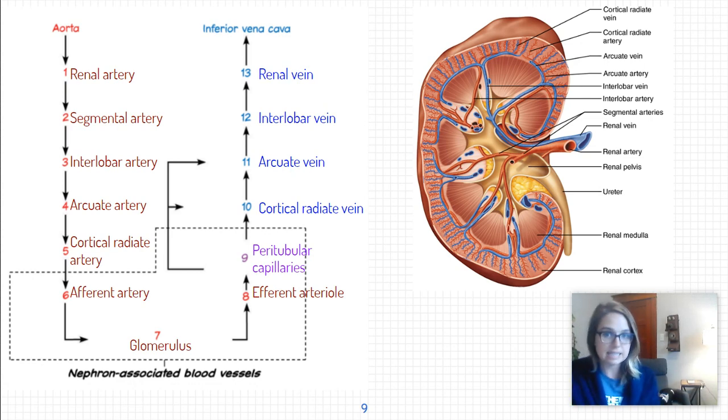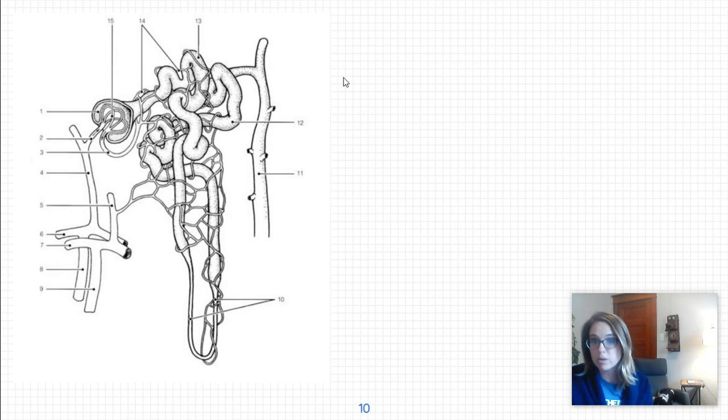And for our last thing today, we're going to look at the microscopic blood flow through our nephron. So we're super zooming in here on the nephron and this very unique structure. This kind of looks like a hot mess that we're going to learn here, but there are key important things, and it is really important you learn the structure of this to understand how the kidney works and functions. To make this easier, this page is in black and white, even if you colored in the picture or printed a colored version of your packet, because I want you to color it.